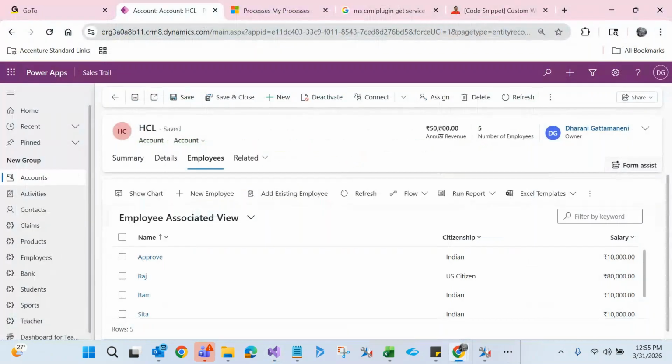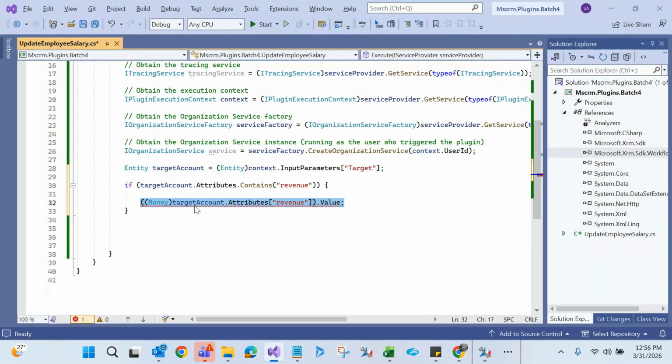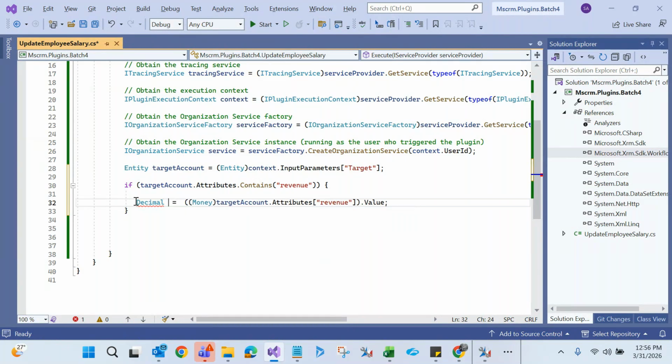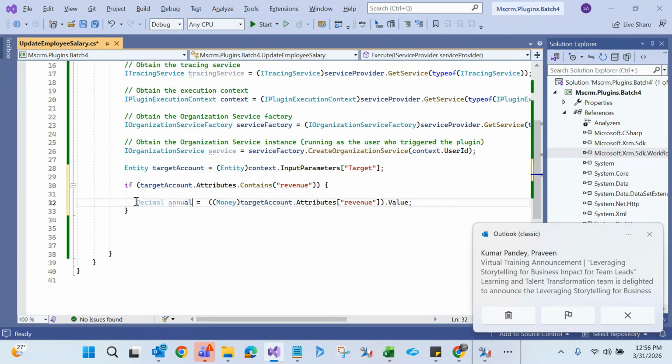If I enter 70,000, 70,000 will come here. So I need to store this, equal to. Here we are getting the revenue value, which is decimal type. Decimal annual revenue.